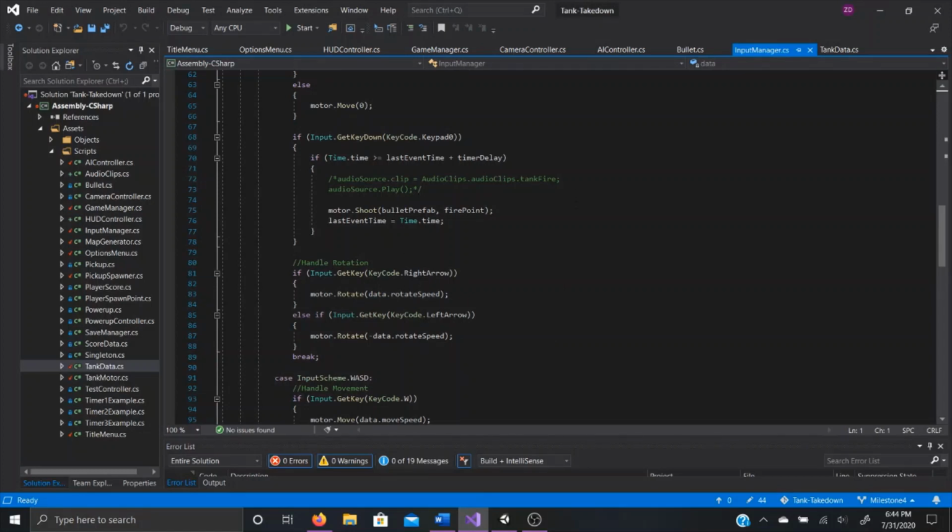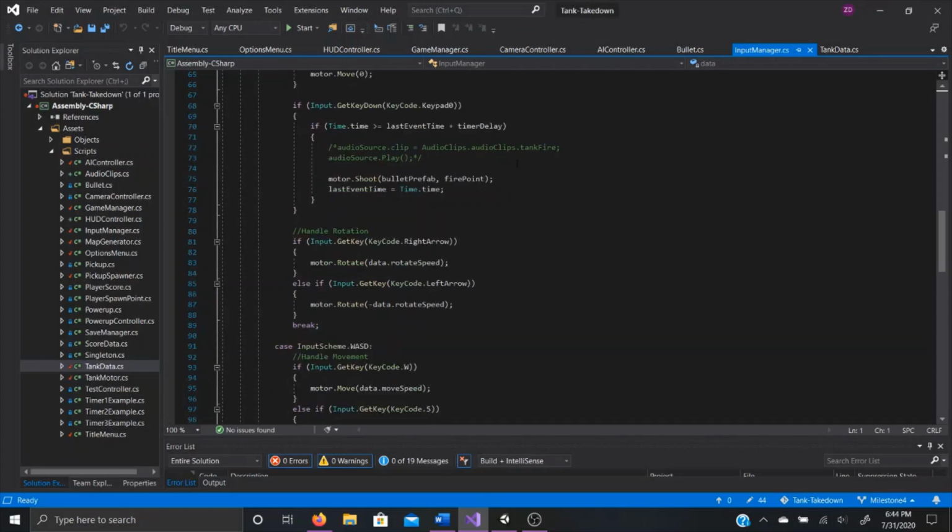That is fixed now, and before, when you pressed the spacebar, both players would shoot. Now the second player, or whoever is using the arrow keys, will have to press the 0 key in order to fire, so that way they don't fire at the exact same time as player 1.